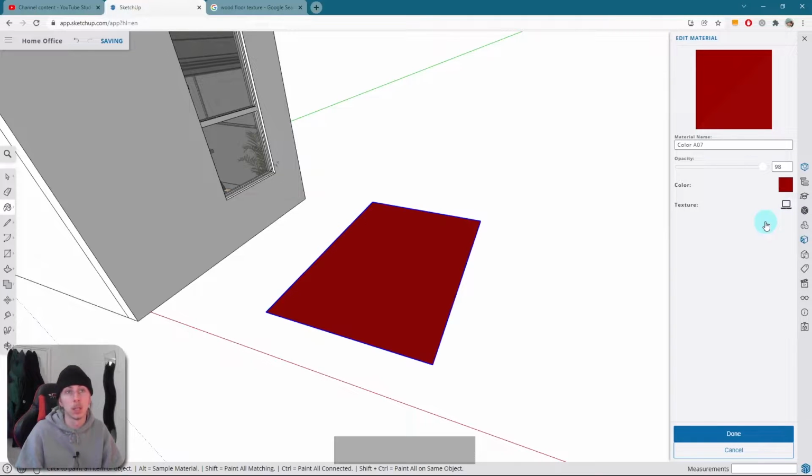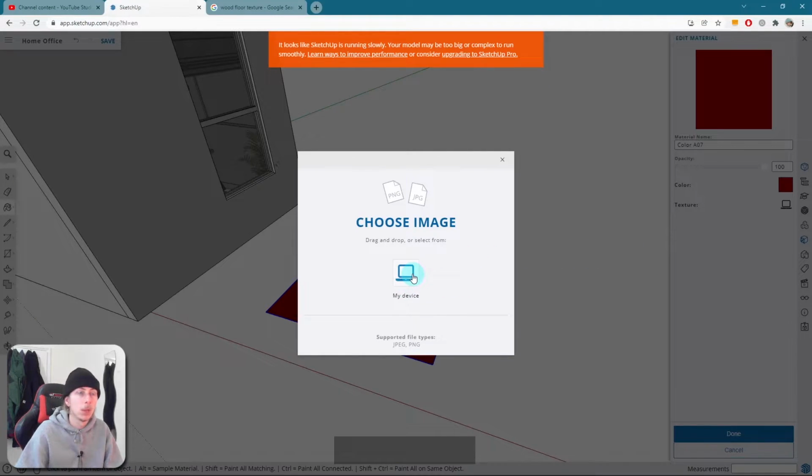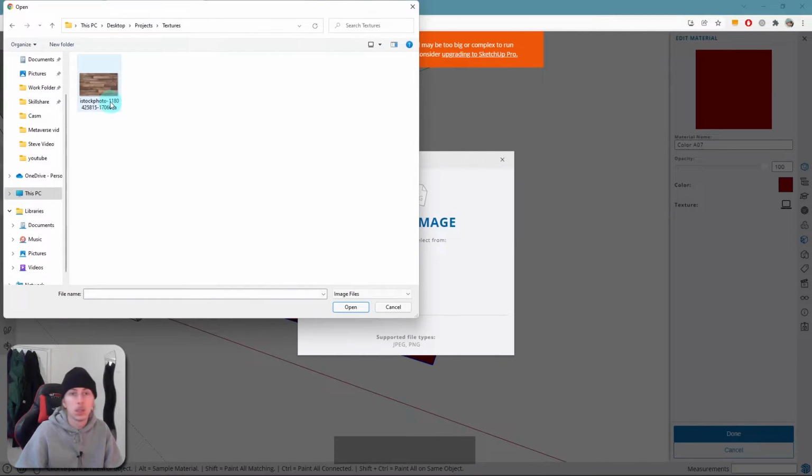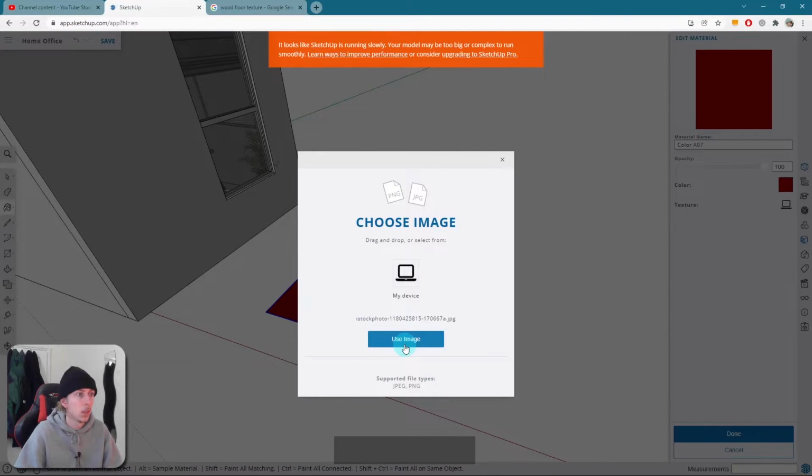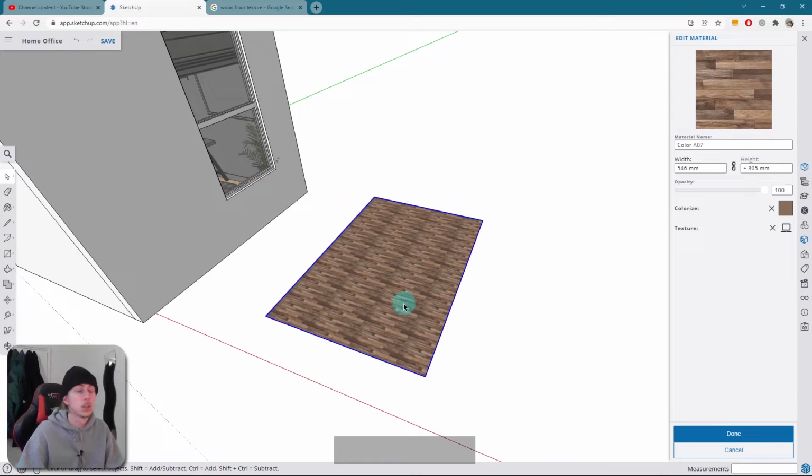This is the thing that we want to click on, where we can upload our JPEG image or PNG that we just downloaded. So from here, we can then upload our JPEG image. So if I go into my file and then click on the image, click open, and then click use image. So now our image has been placed and replaced the color of the initial texture that we had. From here, we can adjust the width and height. So this means that when it's uploaded your image, it's actually kept the original ratio.